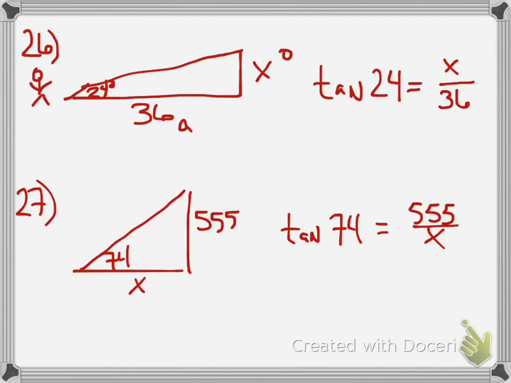Okay, so here's 26 and 27. And what I did was, okay, so it talks about like Kate sitting, whatever, and it says angle of elevation. So as soon as I read the word angle of elevation, I went ahead and drew out this triangle. I put 24 degrees inside. And I would tell you something like she's sitting horizontally, or she has her horizontal distance from the movie screen is 36 feet. How tall is the vertical distance of the screen? So that way you're kind of tipped off, especially for my CPs, and kind of work it from there.